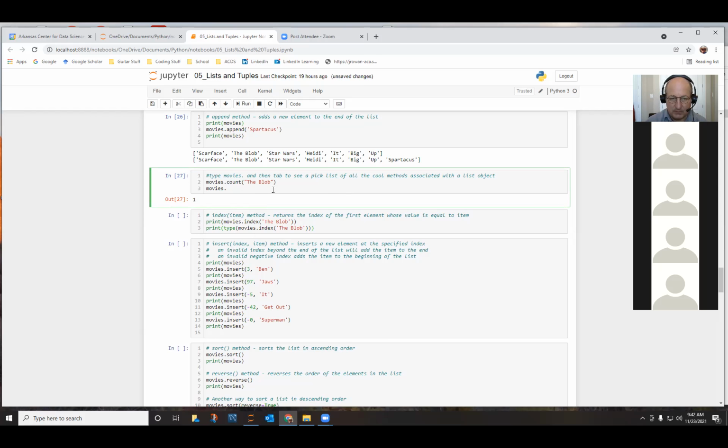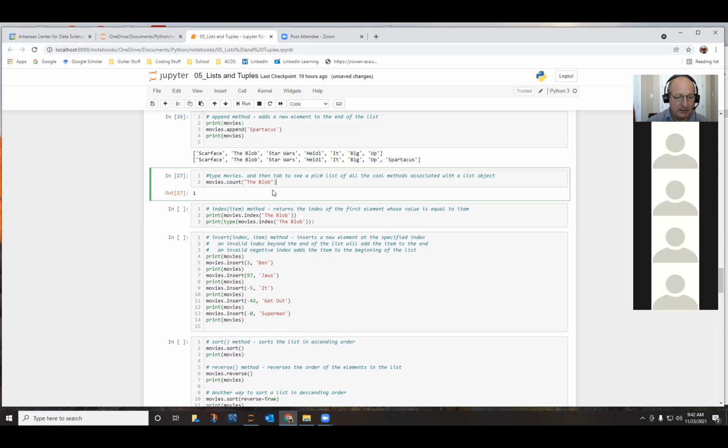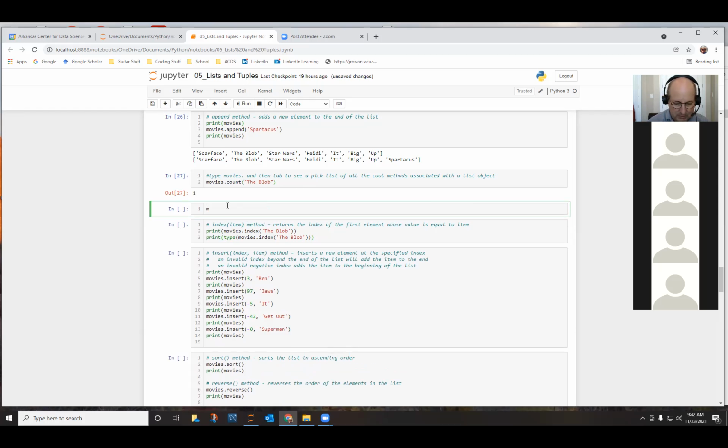So those are the list methods. Now I'm trying to think here. I'm going off script here because I want to be clear. So I'll declare a variable called my string in a new code cell. So my string equals woohoo.